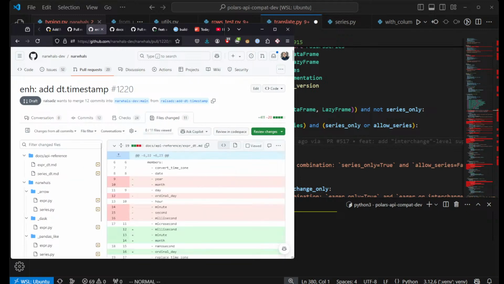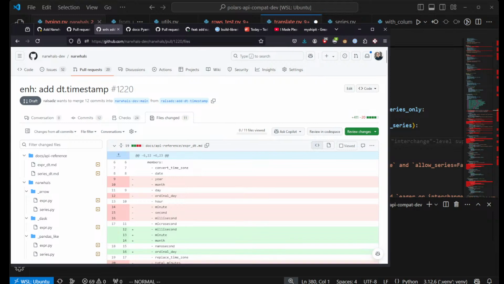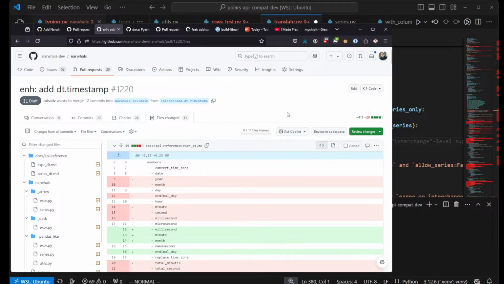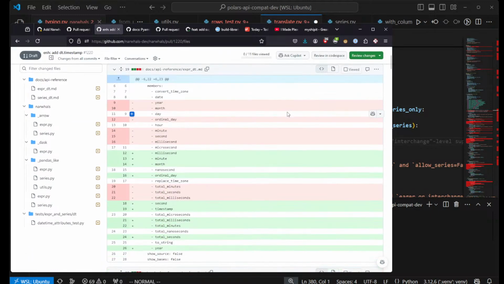Okay, then. So motivation for this one is because in the Plotly PR, I saw that Francesco was having to start with the date time and then cast it to int64. And I feel like that's an implementation detail, that a date time is backed by an int64. I don't think this is what users should be doing. I would rather users just use the API, like use .dt.timestamp, and then get out the number of milliseconds or microseconds or nanoseconds since the Unix epoch. But dealing with the physical representation, that's something that we should be dealing with inside of Narwhals. So let's see if we can do that.